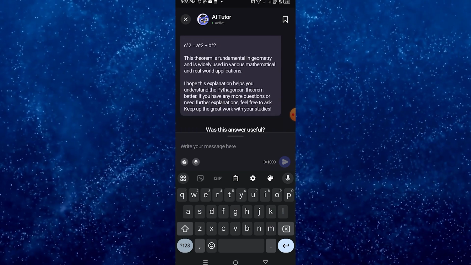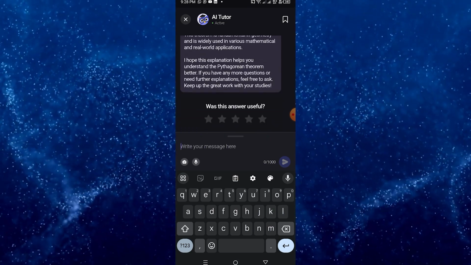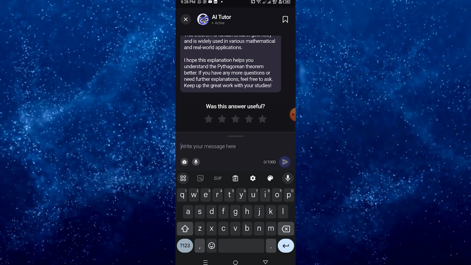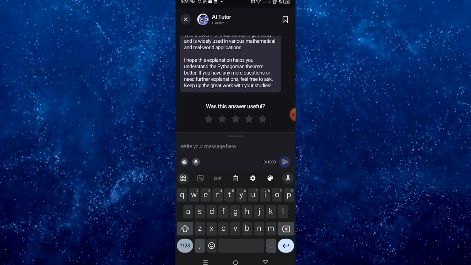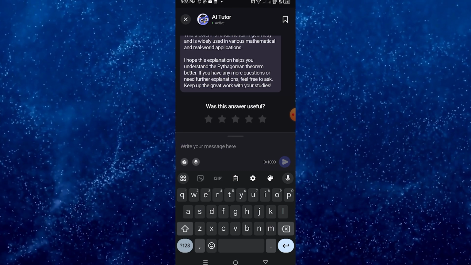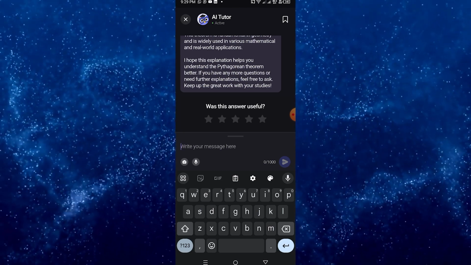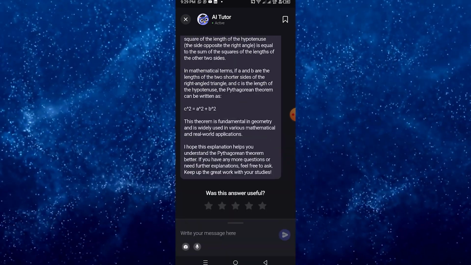Okay, this is very, very interesting. I think this is very, very helpful. It's going to be a revolutionary innovation in terms of math problems or education, or for students directly. This is very, very useful. So this is the chatbot. You can chat and you can ask more questions, be very specific about it, and it's going to give you your answers accordingly. So let's go back and try one more thing.